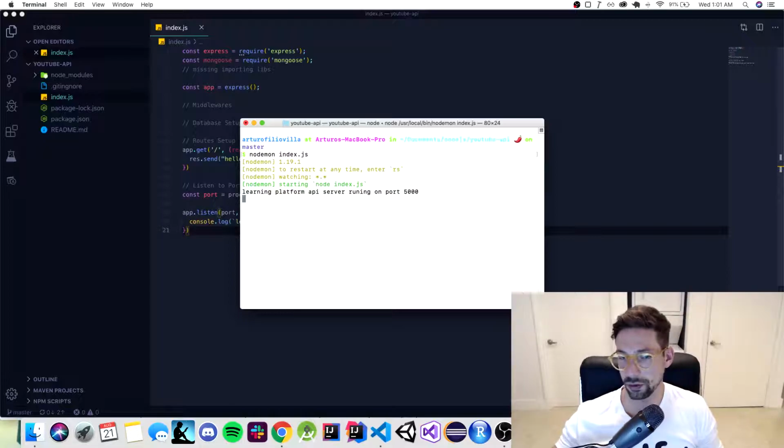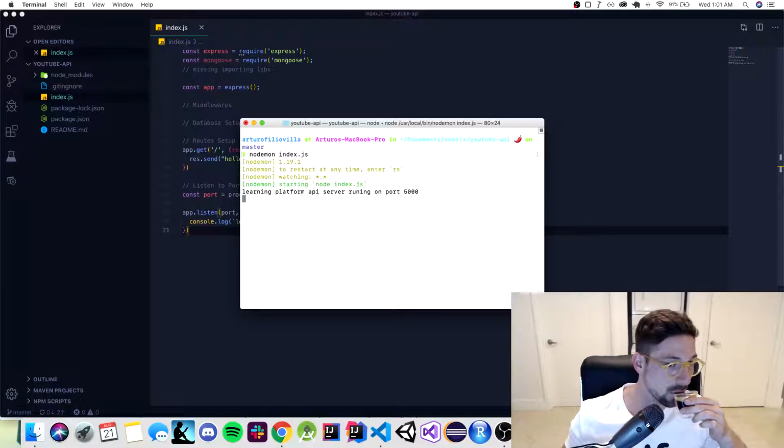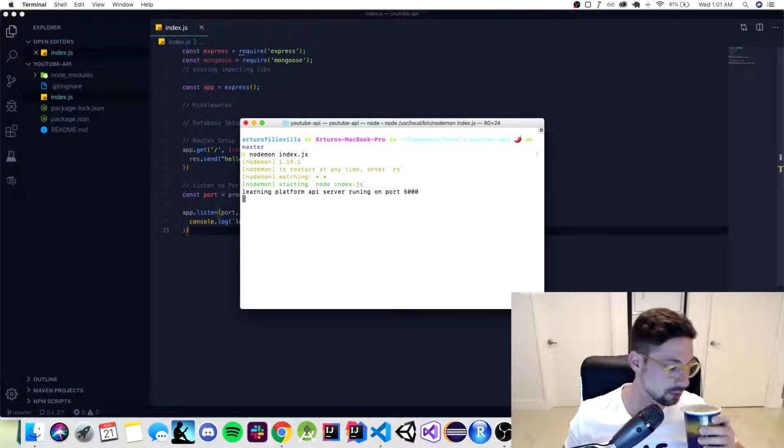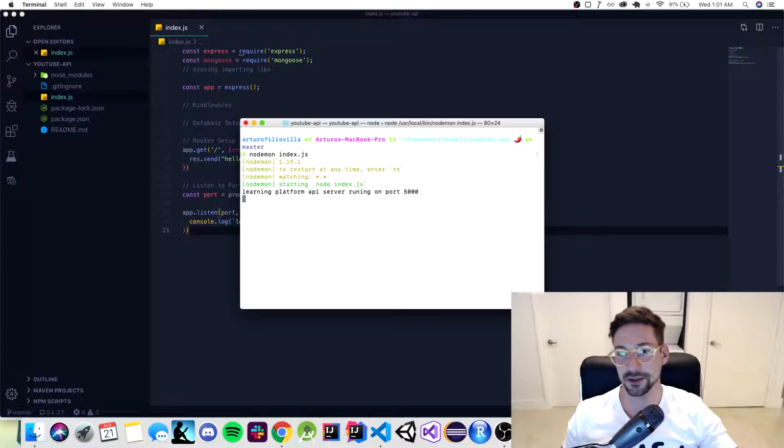So there's our port running, and here I'm taking my espresso at 1 a.m. Probably not a good idea, but I'm so tired I'm gonna sleep after 40 minutes either way. And black tea, always black tea. I've been drinking black tea to substitute some of the coffee that I drink. But yeah, so continuing.